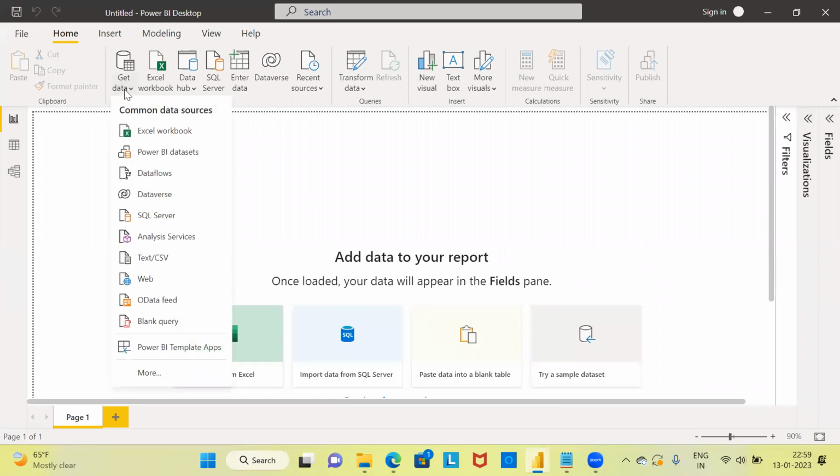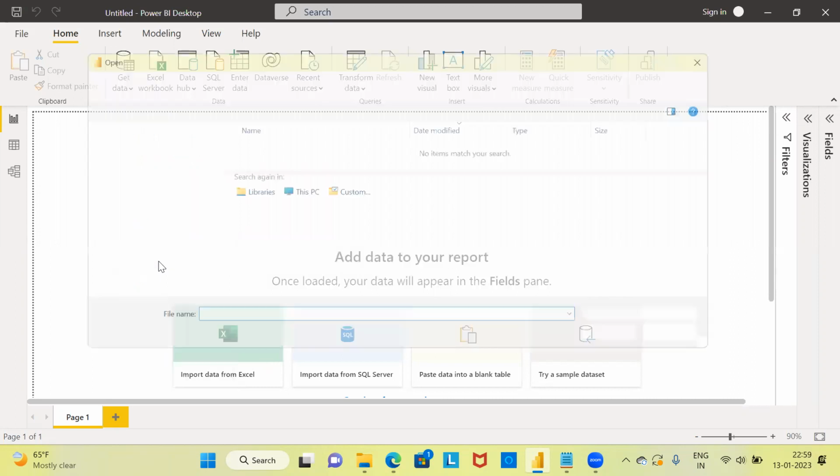What Power BI does is it displays the different features, the different options, which would allow me to import the file. Since the source data, in my case, is a CSV file, I'll go over to the option which is called as text or CSV. This is the option that you need to click. Power BI gives a very short description of this particular feature. It says this option helps you import data from a text or a CSV file. Let me click on this particular option.